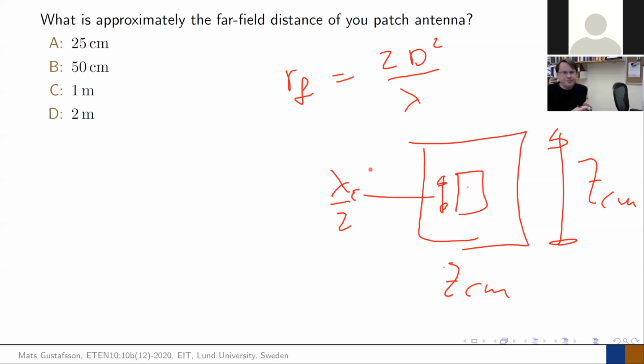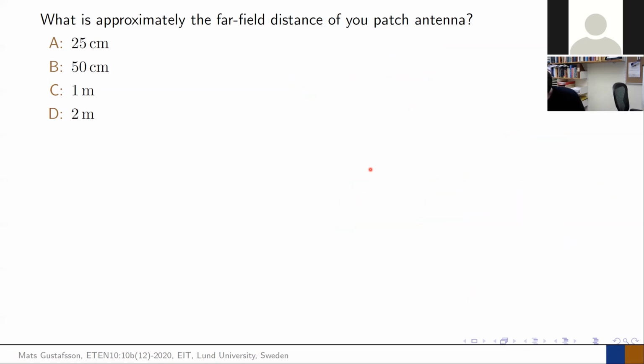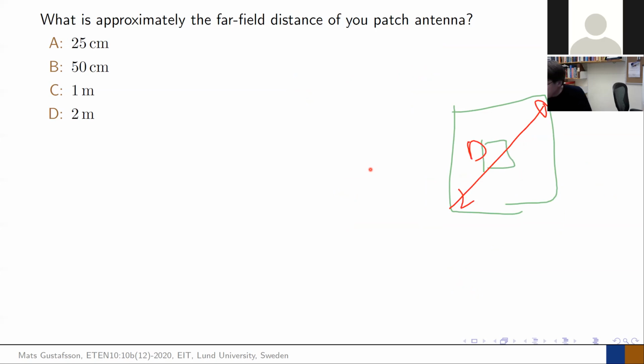So what is your D in this case? What is the distance that you have here, or length of this one, or size of this object? To make it really conservative in these cases, what you actually have to do is take the entire structure here. So D will be the total structure that you have. You have your patch here, and then you have your D, which is the diameter of this one. That is D in this case.